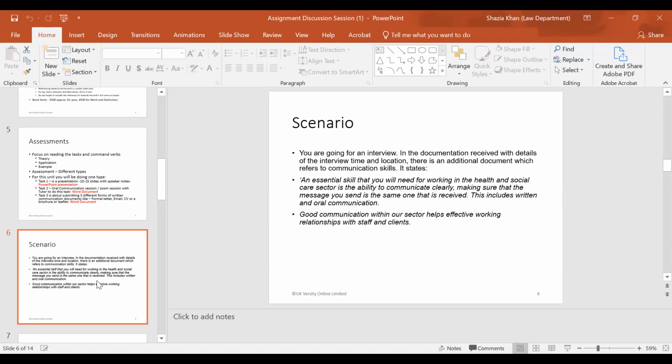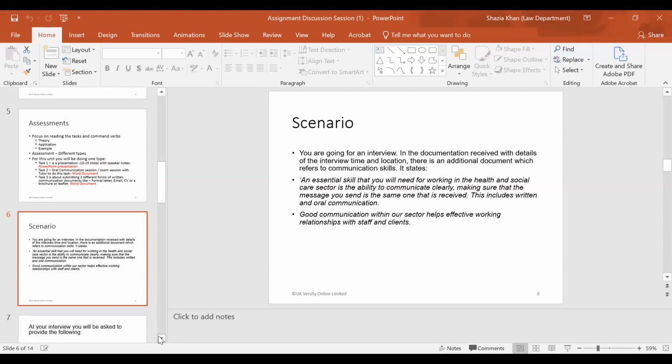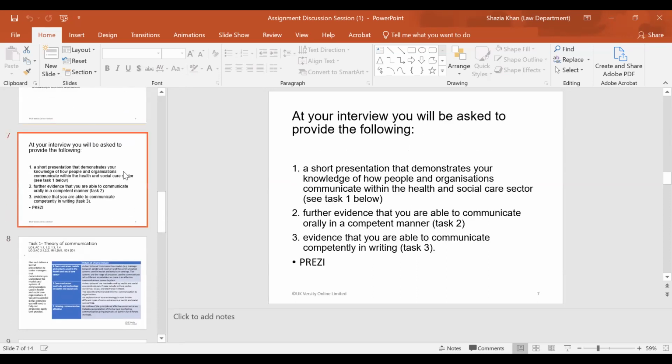Good communication within our sector helps effective working relationships with staff, clients and patients. At the interview, you will be asked to provide the following. A short PowerPoint presentation that demonstrates your knowledge of how people and organizations communicate within the health and social sector, which is task 1. Further evidence that you are able to communicate orally in a competent manner, task 2. Evidence that you are able to communicate competently in writing, task 3.